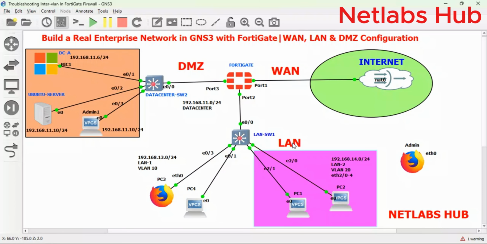So in my case, this zone having a priority of 100, this zone having a priority of 50 or 70, then this zone having a priority of 0, traffic can comfortably flow from the higher zone to the lower zone, but not vice versa.